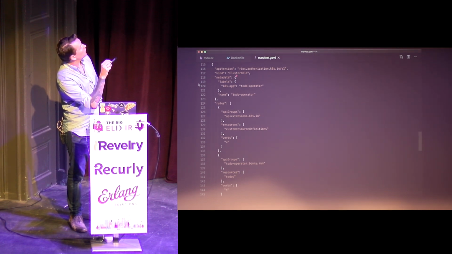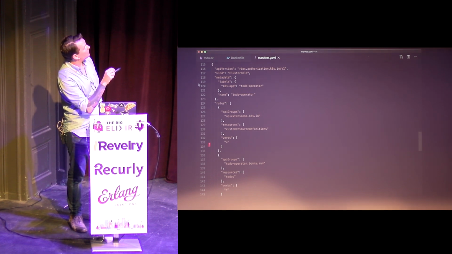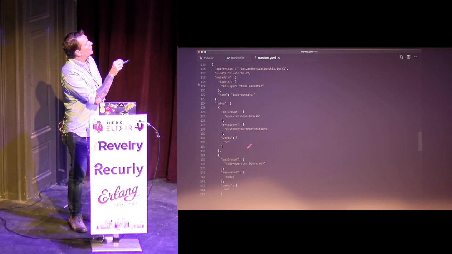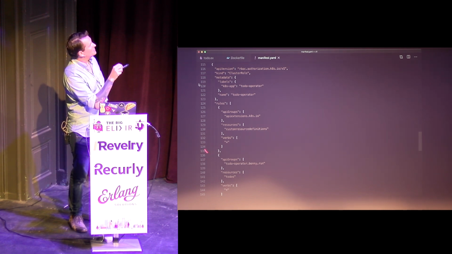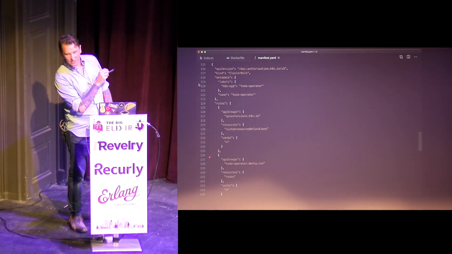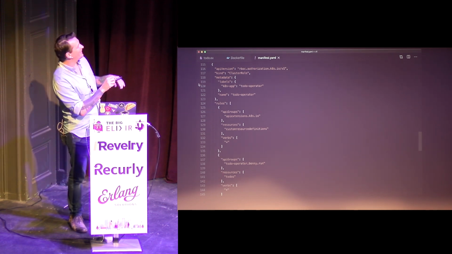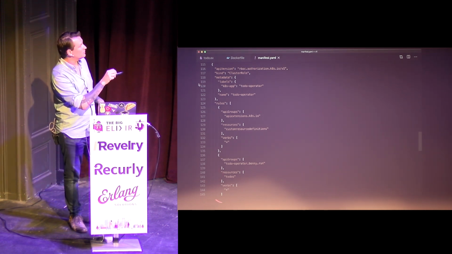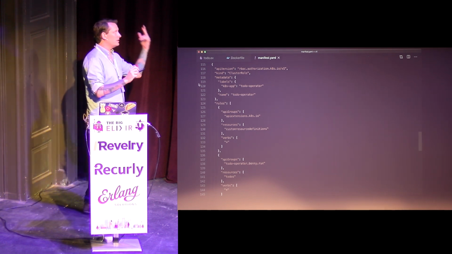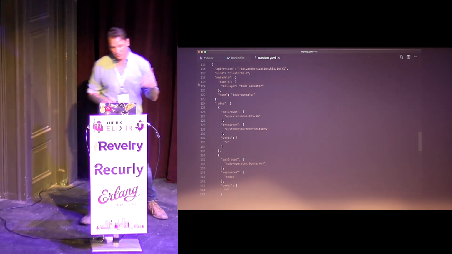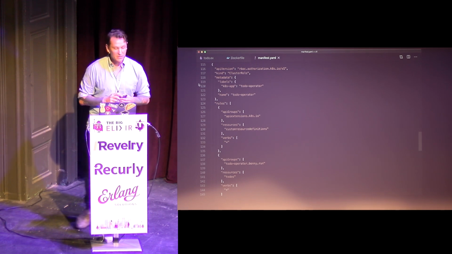This is the role that it ends up creating for this operator to run as. So it's giving it full access to custom resource definitions. If you're a Kubernetes permissions guru, you'll be like, why does it have full access? There's a good reason, but it's outside the scope of this talk. And then it has full access to to-dos as well. So it can create, update, delete to-dos. And all this is just generated from the annotations on that controller.